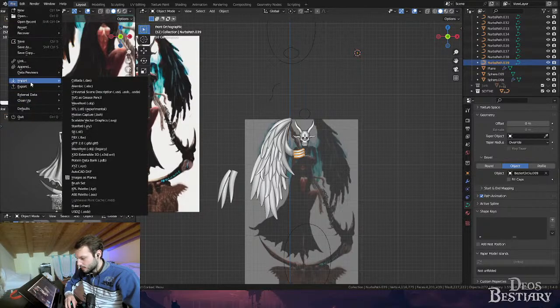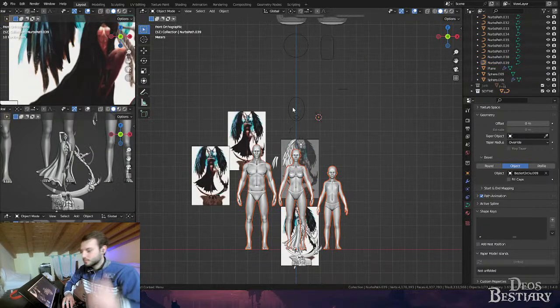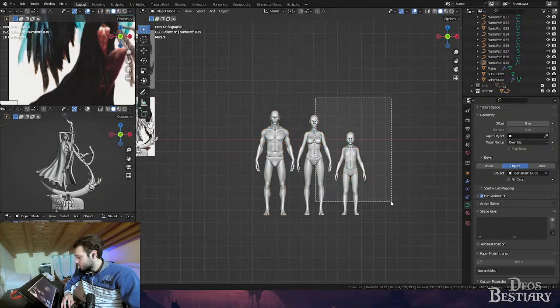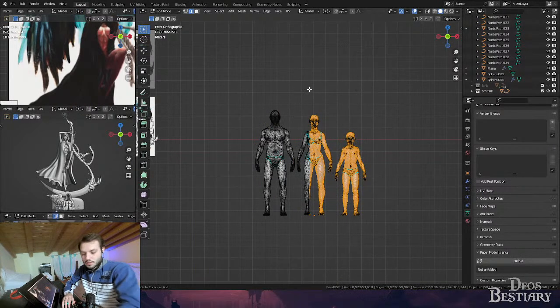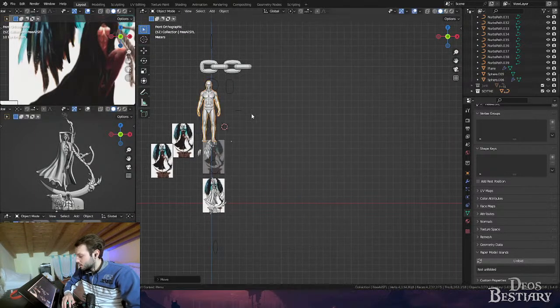OBJ with import OBJ. Okay, and now I can choose this male body, and this is what I need.